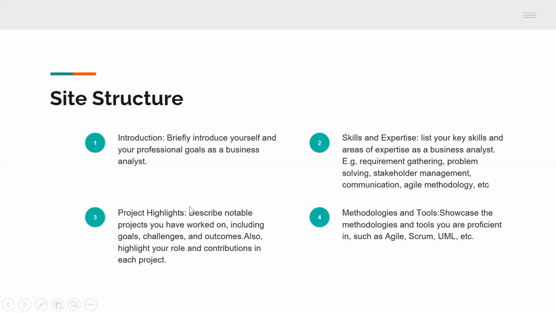So this is the BA site structure. These are just the things that you need to have. When you visit the website, you have the home page, about page, services, and the likes. Regardless of how you arrange your website menu, you have to follow this structure.